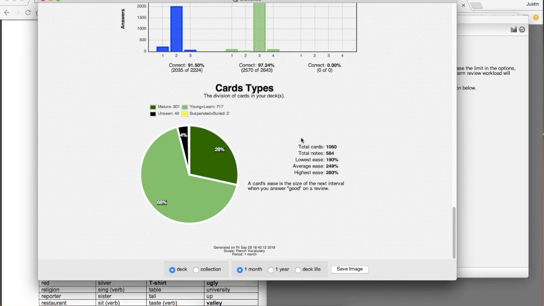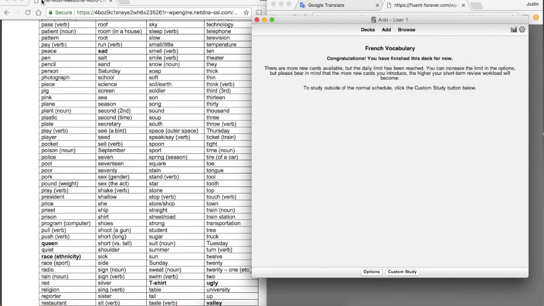Now, what I'm going to do is walk through my workflow for creating Anki cards. Okay, so I'm going to make a brand new one. I'll show you what my cards look like and how long it takes me, because it is very important that you make every single one of these cards. So I made 584 cards, which turns into about 10,060, because every time you make one, it actually makes multiples, which is nice. So let's make an Anki card.